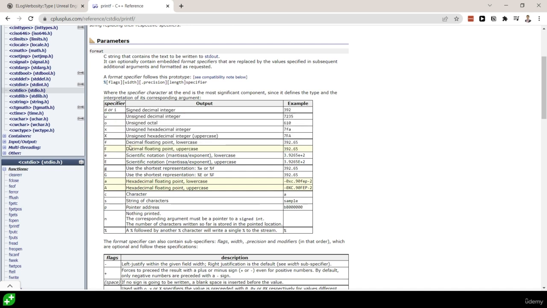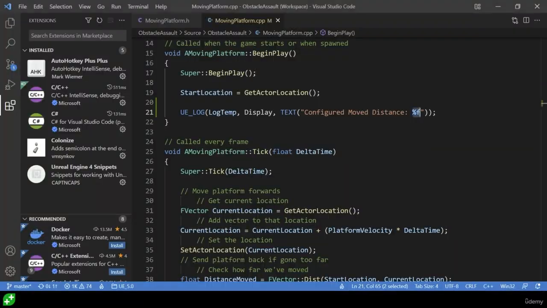The F corresponds to a decimal floating point, and you can see an example of what the output looks like over in the example column. There's lots of other things down here. We can represent a decimal integer with D or I, like so. So we're using F because we've got a floating point number.